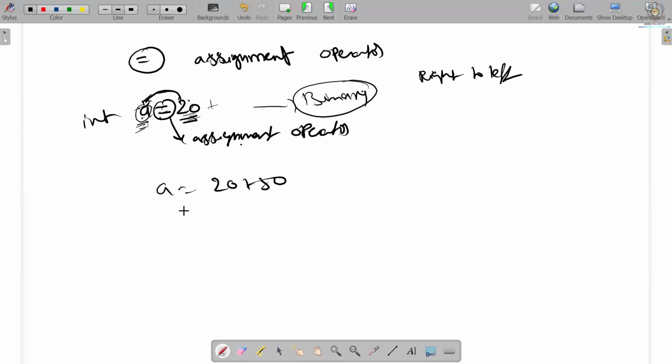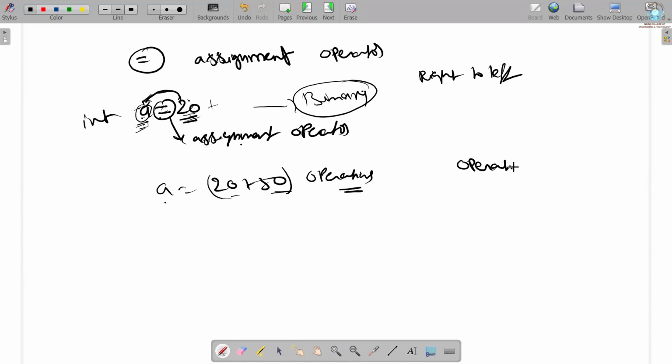In this case, you cannot treat a as one operand, 20 as another operator, and 30 as another operand. Nothing like that. What it does is, first it will do the operation, and the assignment will always happen at the end.